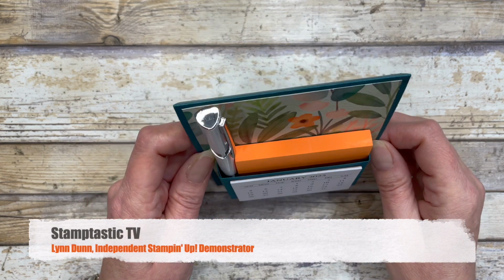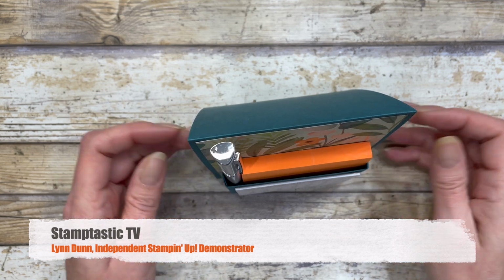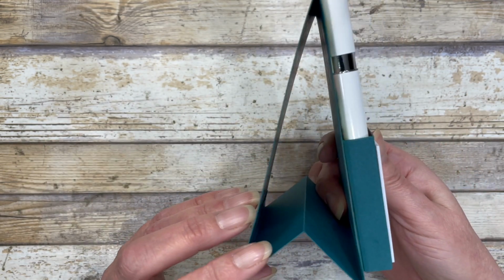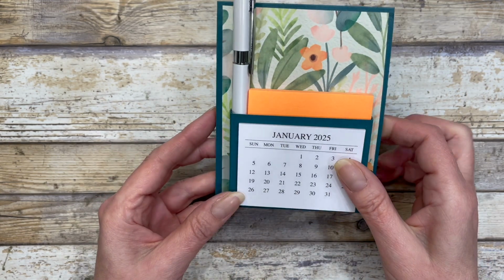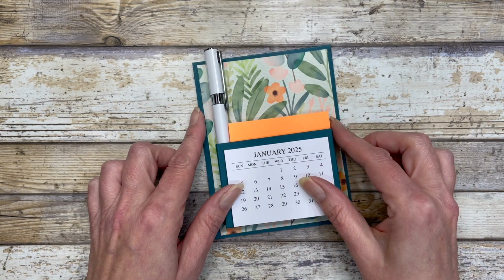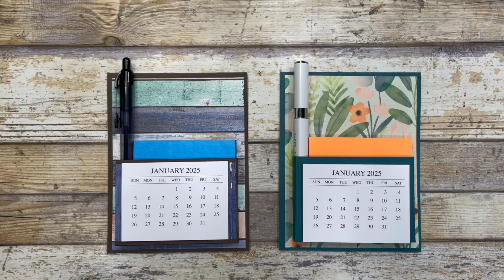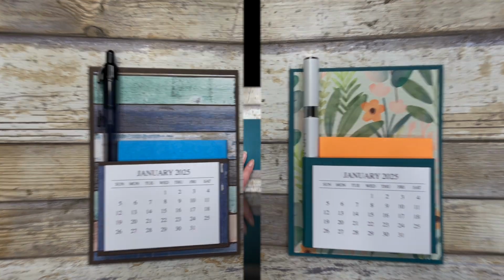In this episode of Stamptastic TV, we are going to look at how to create a pocket easel calendar. Now, there's a variety of different ways that you can create this, and this particular way I actually learned from one of my team members, Linda Anderson. She created this very simple and very fun little pocket easel calendar. So I'm going to share that with you today.